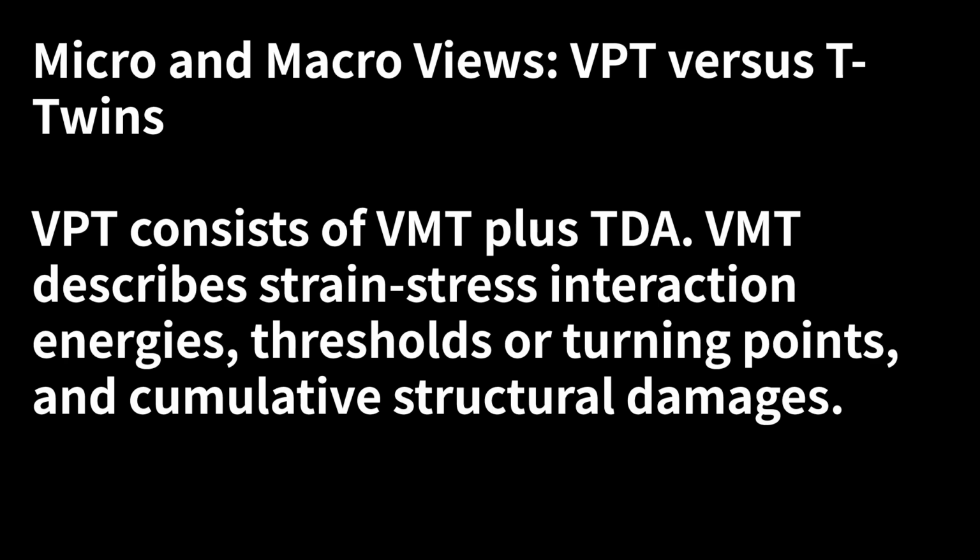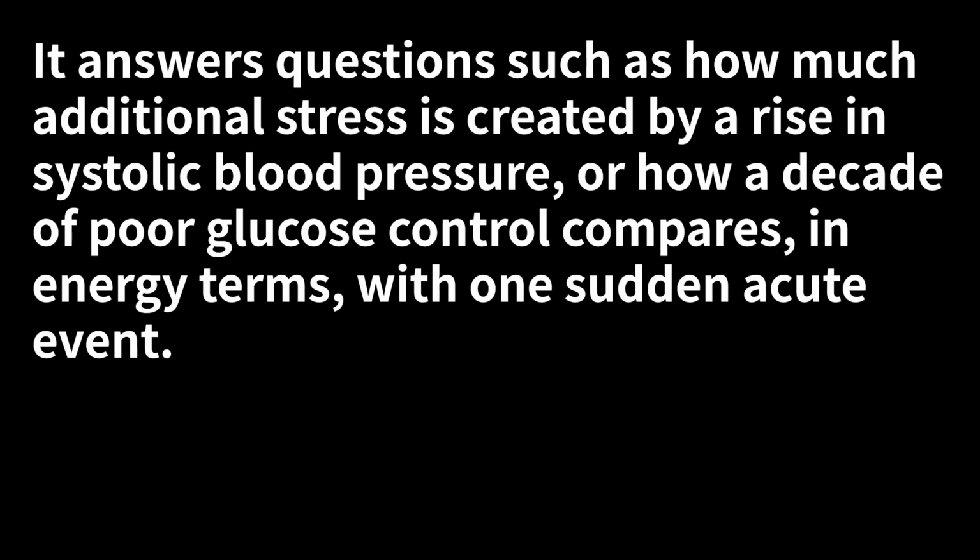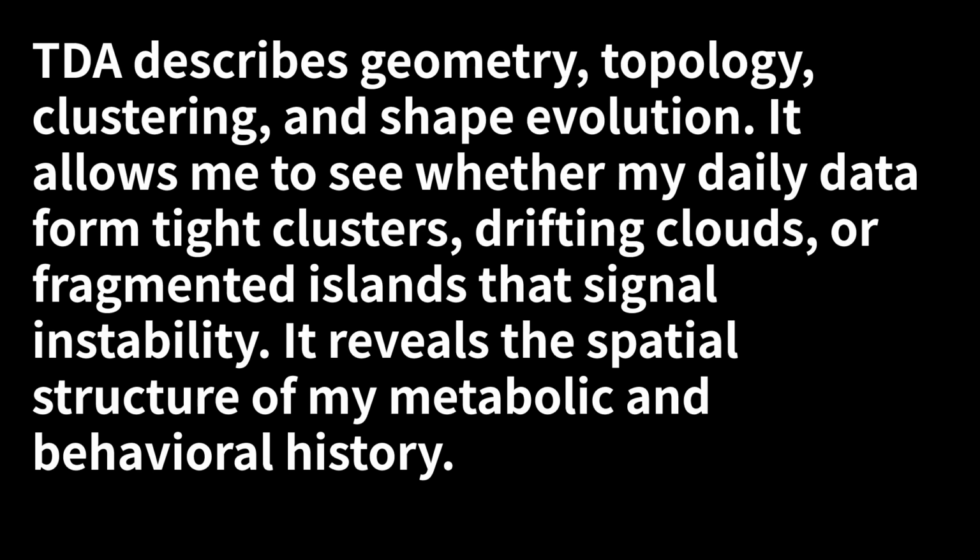VMT describes strain-stress interaction, energies, thresholds or turning points, and cumulative structural damages. It answers questions such as how much additional stress is created by a rise in systolic blood pressure, or how a decade of poor glucose control compares, in energy terms, with one sudden acute event. TDA describes geometry, topology, clustering, and shape evolution. It allows me to see whether my daily data form tight clusters, drifting clouds, or fragmented islands that signal instability. It reveals the spatial structure of my metabolic and behavioral history.